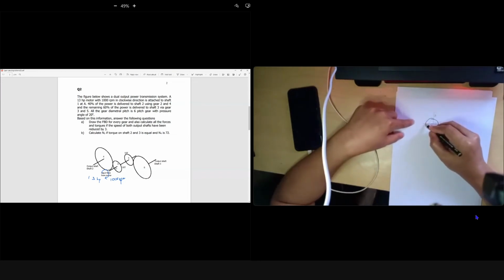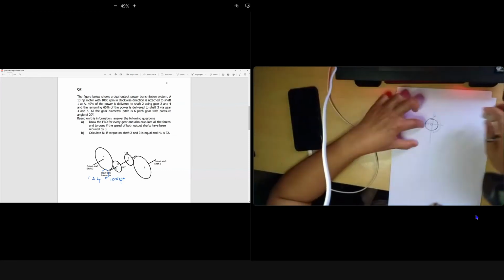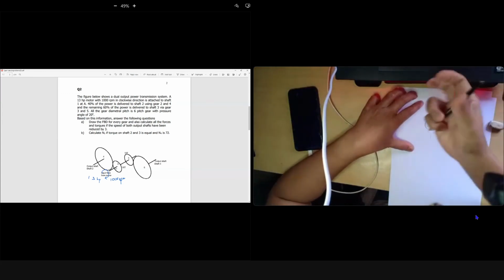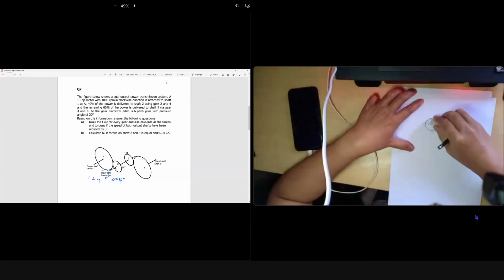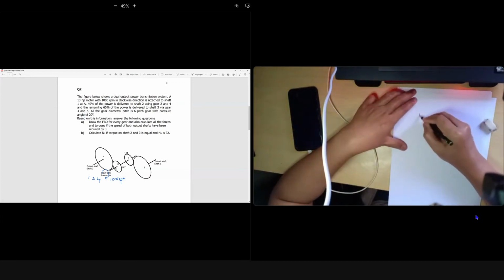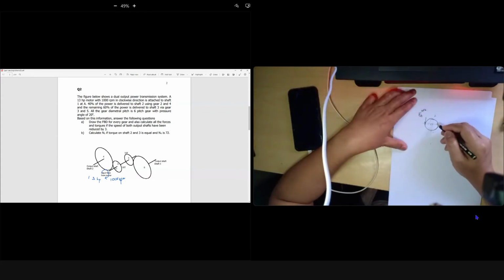So, what is the direction on your left? Gear 2 to direction on gear 4. Gear 4 on your left. So, is the F tangent from gear 4 to gear 2 downward or upward? Gear 2 is driving, class. Downward, betul. Yeah, downward. So this is F tangent 4 to 2.